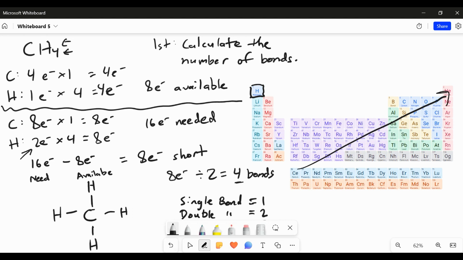Okay. Carbon, on the other hand, right here, has all of these electrons around it. So 2, 4, 6, 8. That's 8 electrons right there. So carbon has also met the octet rule. And as a result, all the atoms are happy. They all become more stable as a result. Okay.